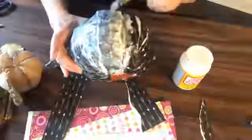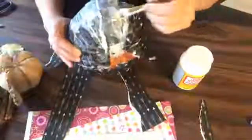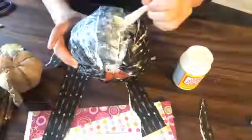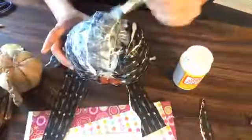Just get creative. Find things around the house that you love the color of or that match in your room and add them to your pumpkin. There again, just keep working where it doesn't stick, just keep working that down, and as that paper gets wet enough, it will lay down. You just got to work at it a little bit.